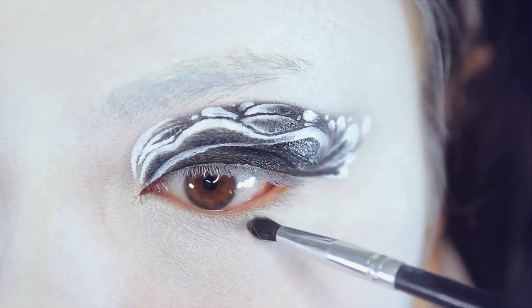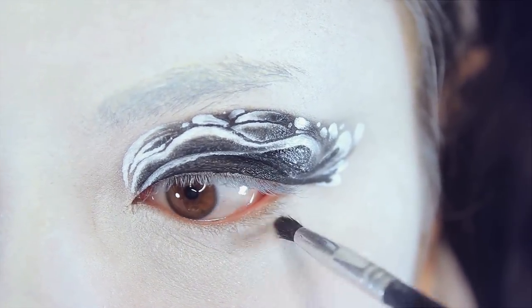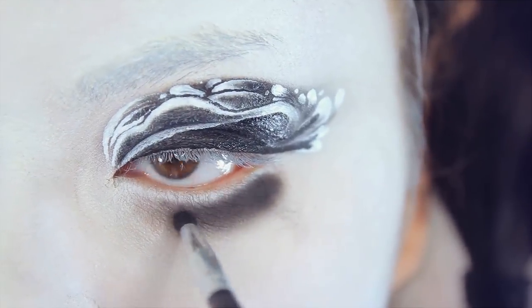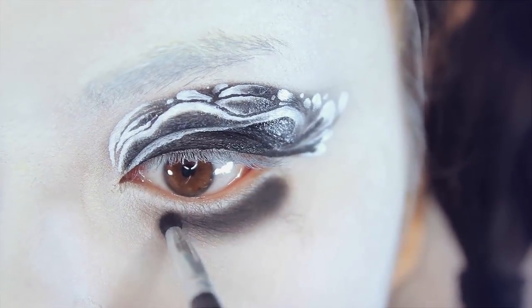Now this design is very top heavy, so I'm going to balance it out with another shape down below my bottom eyelid. So I'm taking my brush and very simply drawing a teardrop shape going around my bottom eyelid.